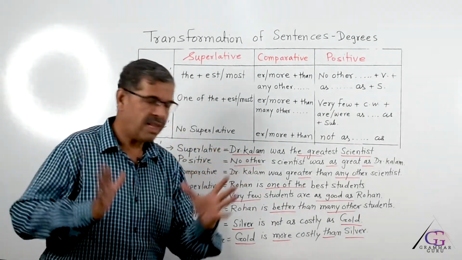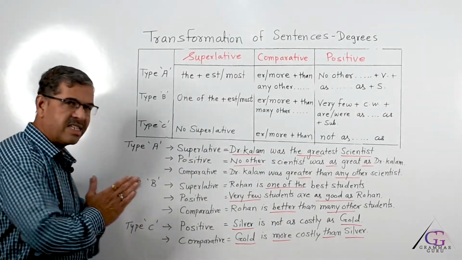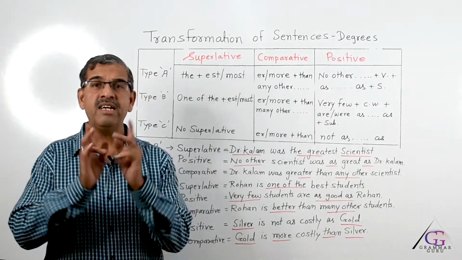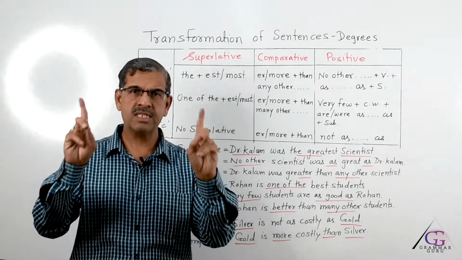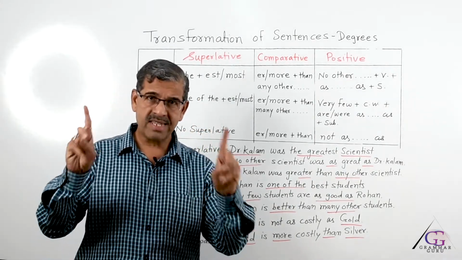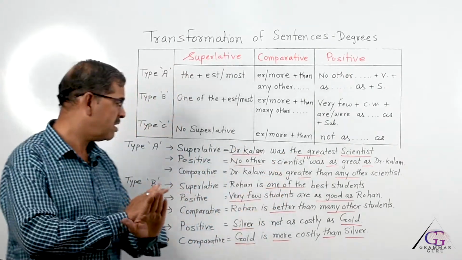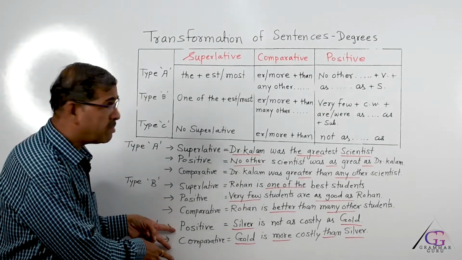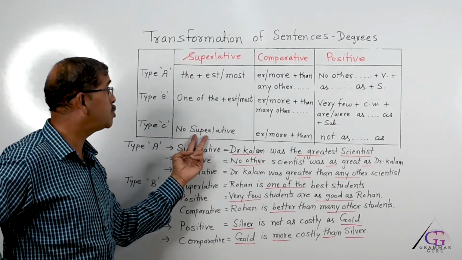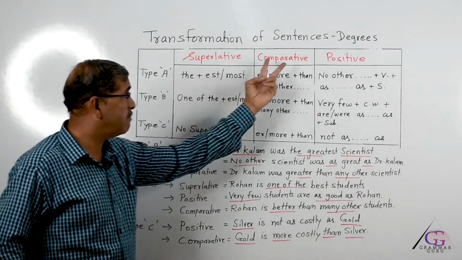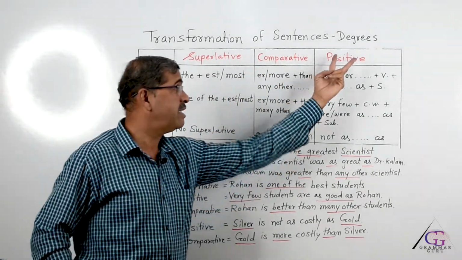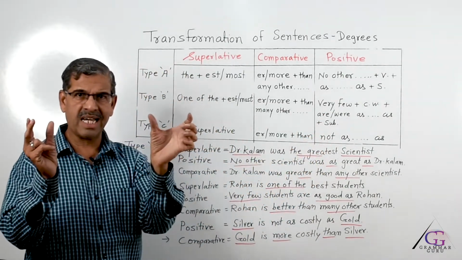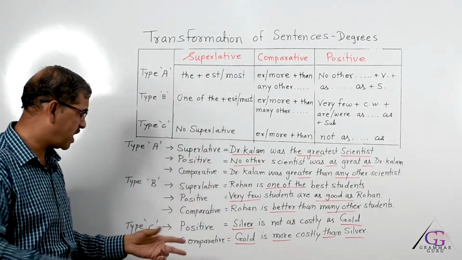Now let's come to the last part. If the given sentence is type C, be sure that there must be two nouns compared with one another. And when two nouns are compared, superlative degree is not possible. So what I have written is only positive and comparative. In the table also I have written no superlative form. In comparative it is "-er" or "more" plus "than". In positive there must be "not as", and then the adjective placed between "as", fill in the blanks, "as". So let's check the example.